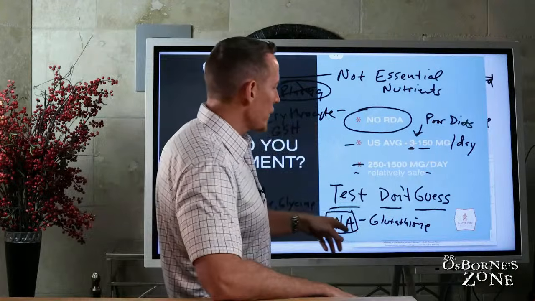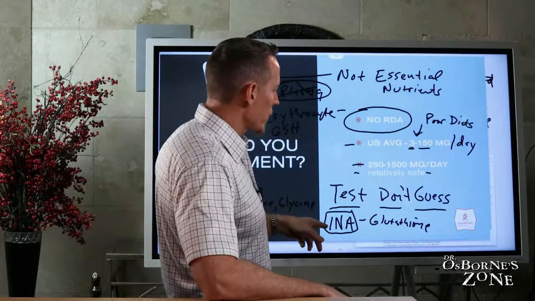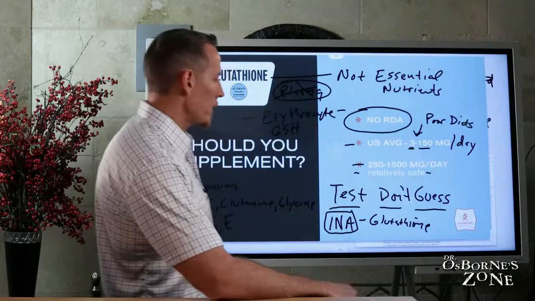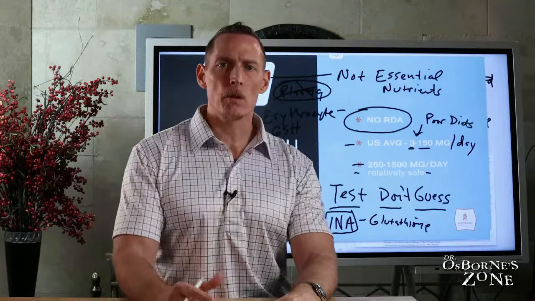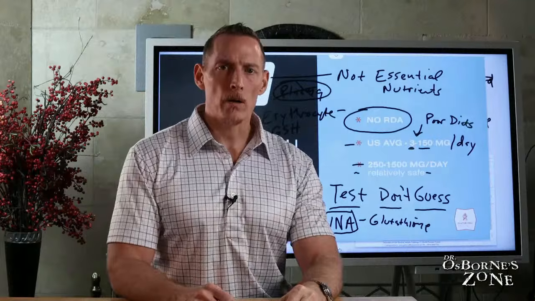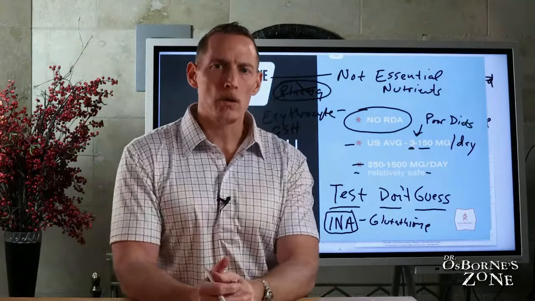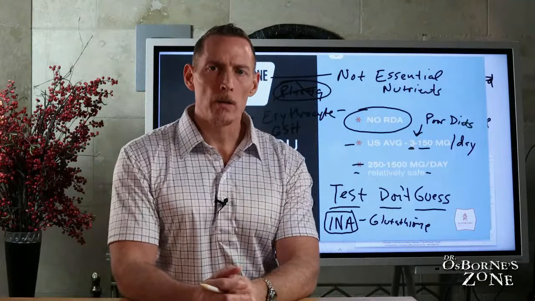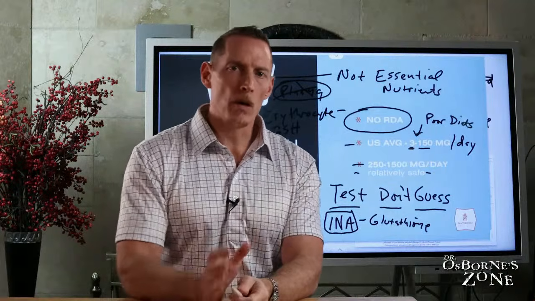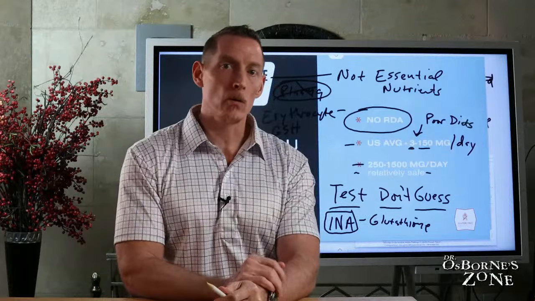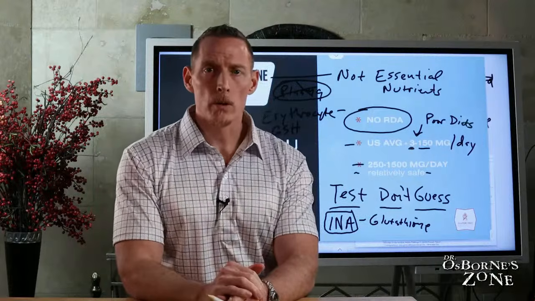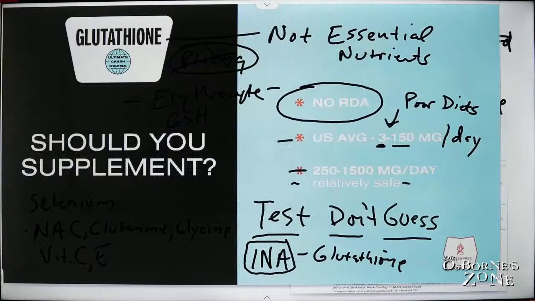But with INA, these cells are lymphocytes, so they're actually going to give you an indicator of the 6-month status of your glutathione. Six-month status is far better because it gives you more of a window of understanding how long you've been depleted in glutathione, and so it gives you a better opportunity to support glutathione either through diet change or through increasing your nutrient supplementation. So in a nutshell, the best thing you can do is test, don't guess.